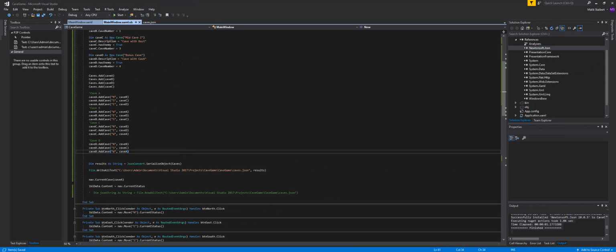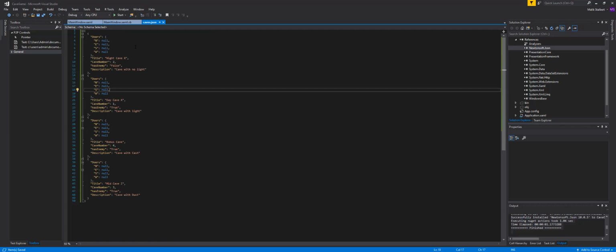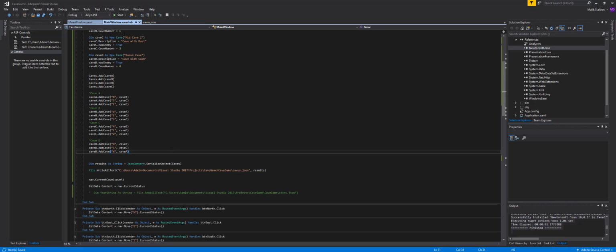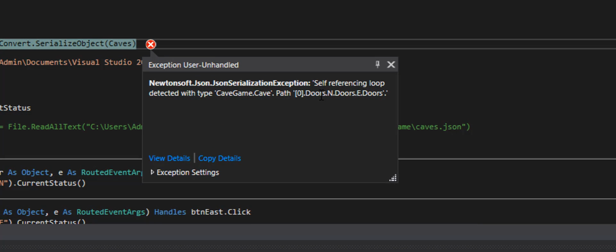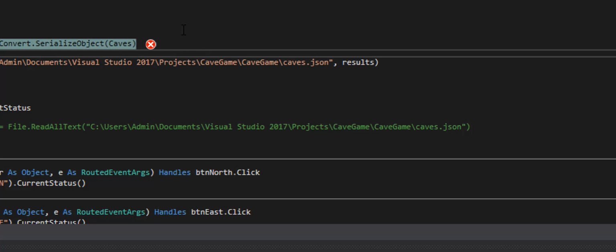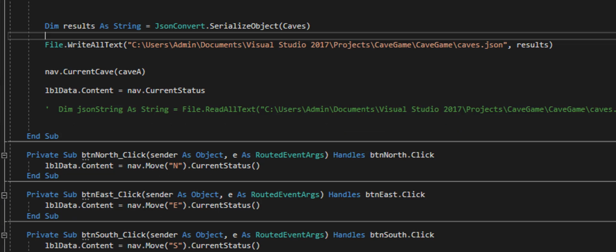Now I'm still going to get that error. So let me run this. This is what we have so far, because we had an error last time, and I'm going to run this, and we're still going to get that circular error. As you can see, it's pretty much saying the same thing. This is a little bit more detailed explanation as opposed to the other one. So you see we're getting our errors now from JSON, from Newtonsoft. So I'm going to go ahead and stop this.